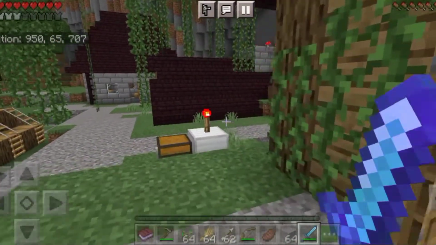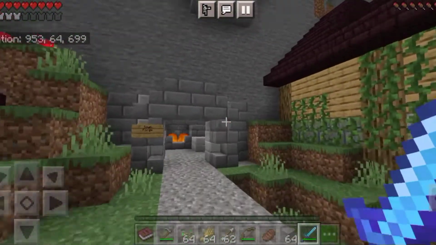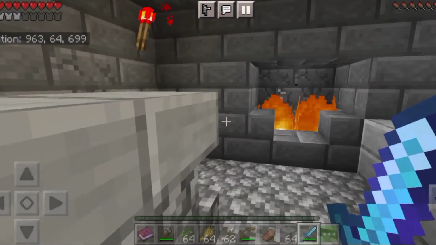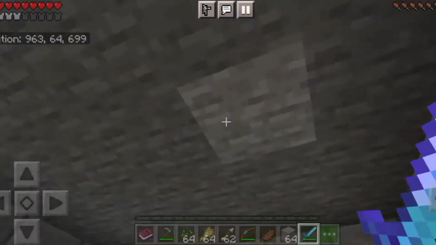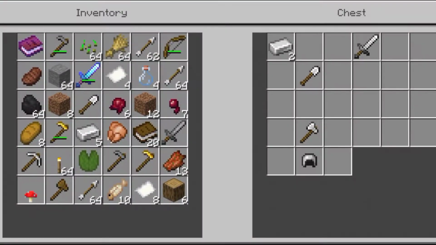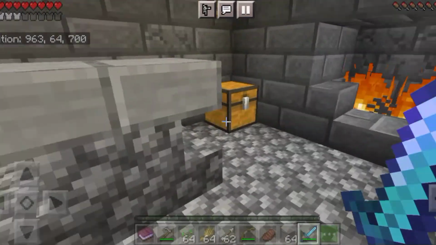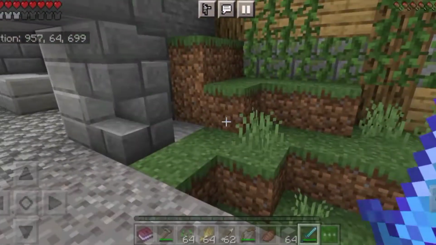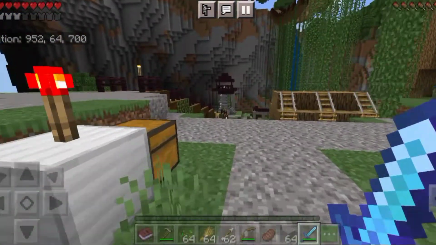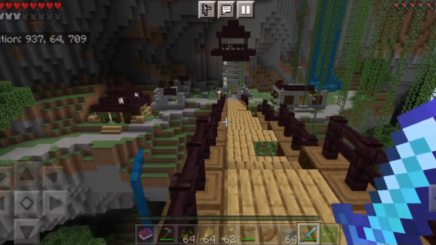I'm gonna go over, but let's try over here. What is this? Town forged. What is a town forged? Weird place. Oh, I do love the sword here. And I don't need it anymore. Okay. There's nothing here. And there's no key here. Looking for a key. A hose. Okay. A hose.